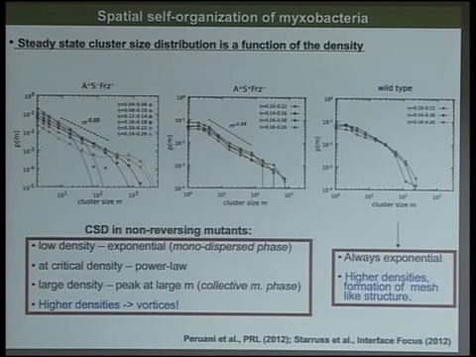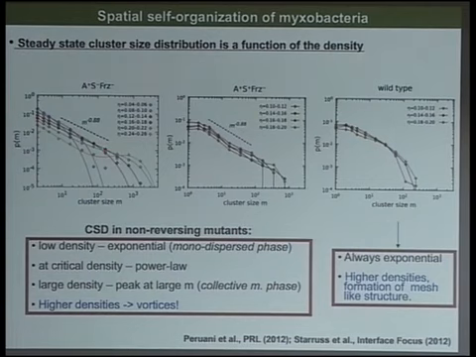The cluster size distribution, this time not the cumulative, but the cluster size distribution, the definition is here on the blackboard. And so then what you can see is for the three mutants that I showed you before, in fact, the first two mutants and the wild type, if the density is low, or the packing fraction is low, you get an exponential decay. You keep on increasing the density.